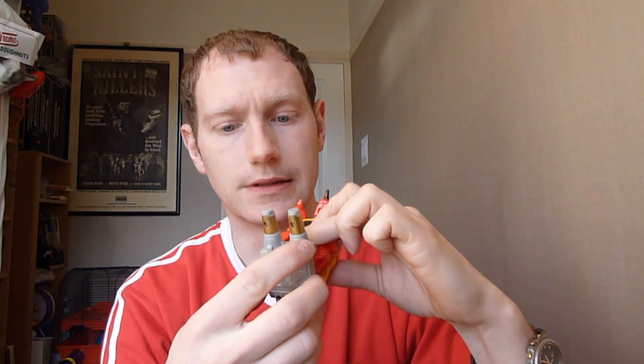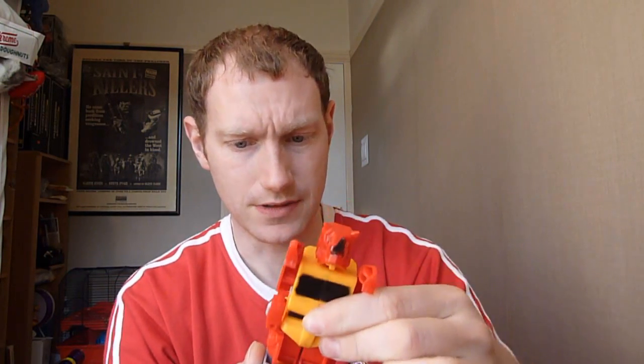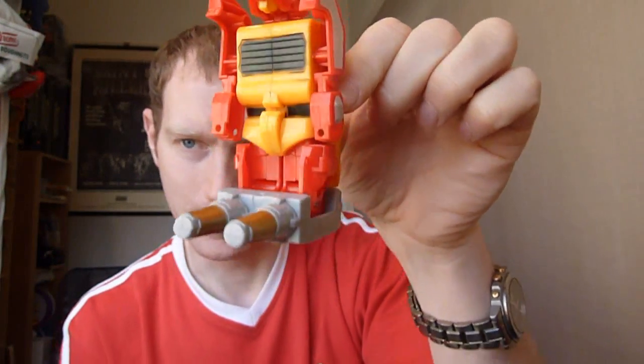And then we just pop it in. Now they should go into those little slots. It does have a couple of little slots, but it doesn't go in there too well. But it ends up looking a bit like that. You just got to hope for the best with that one. And then we're going to put him down there. And we come on to Tantrum.